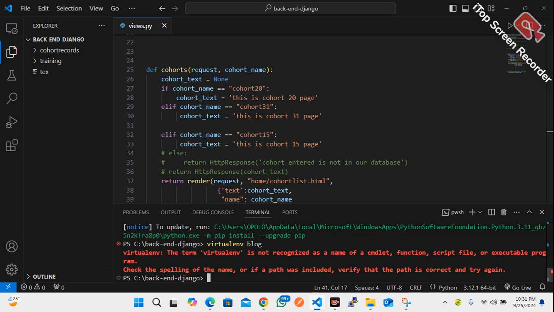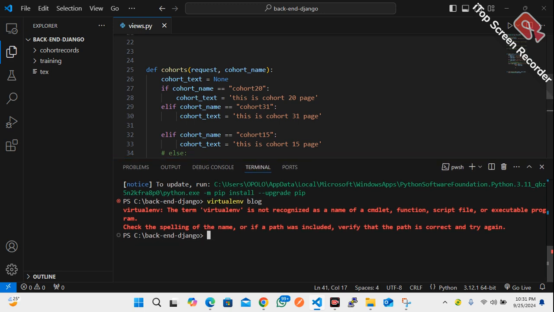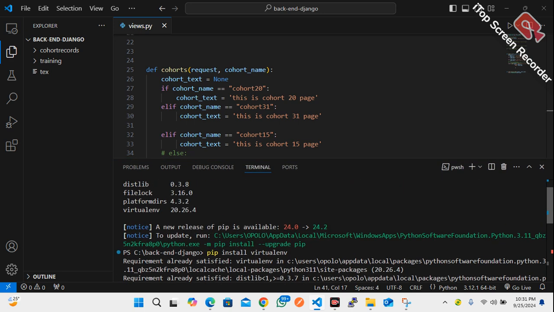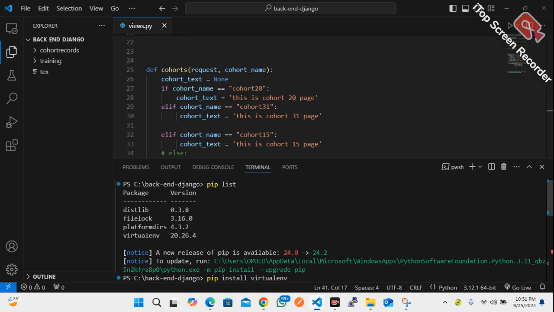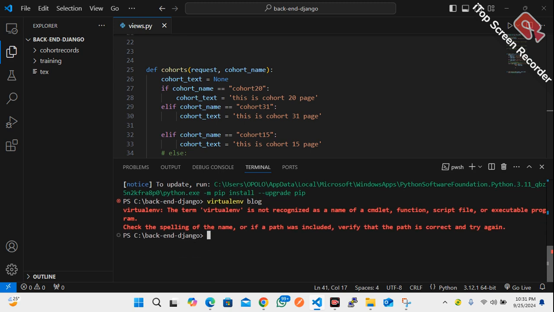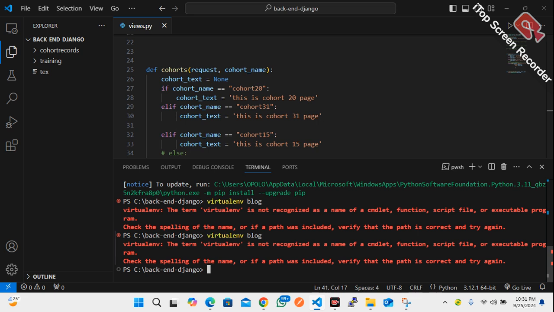So at the time we called pip list, we saw some things come in and noticed that this is installed. Now, what is the problem? When we try to call virtualenv, the term virtual is not recognized.